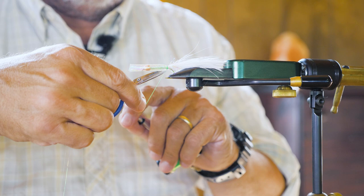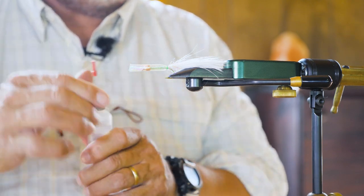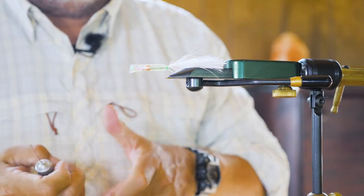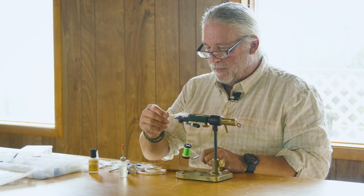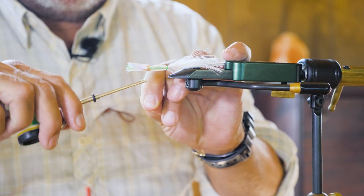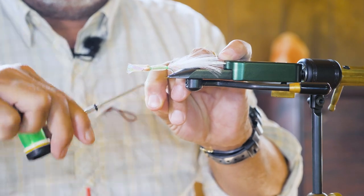And then snip your tying thread free. And for durability, absolutely a drop of head cement to saturate those wraps back there. Let that sink in and dry. All right, so I have my mylar tubing on there. That's going to be the body of the fly. I'm going to take my tying thread and get it started once again on the hook shank. Again, 2 or 3 times around, then snug it tight right behind that cone.